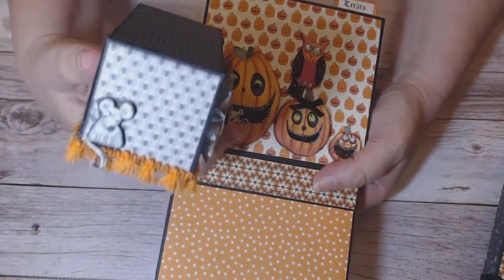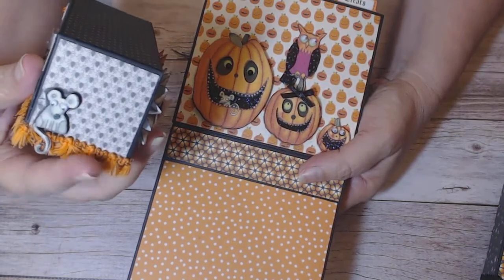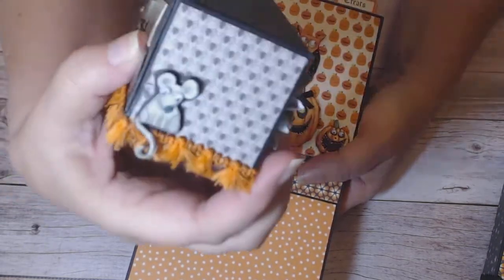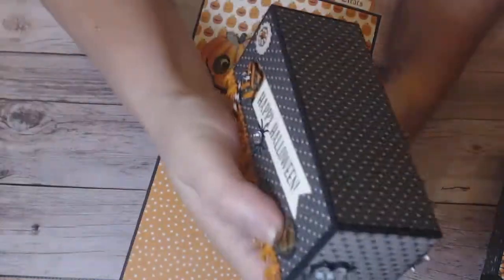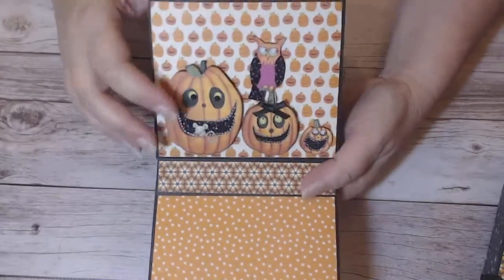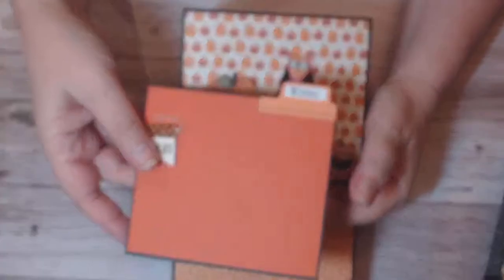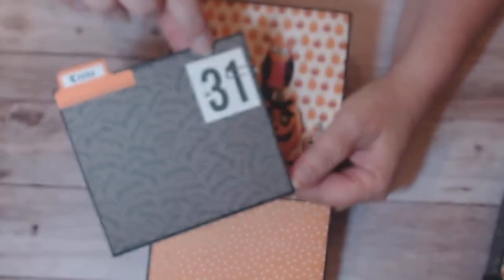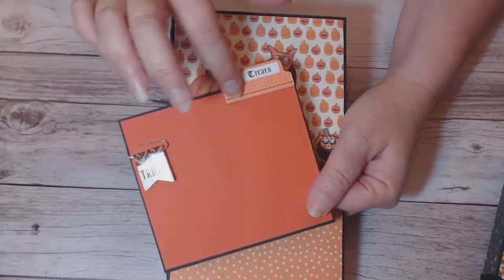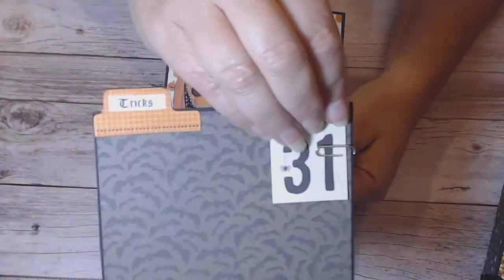On the side of my box lid, this is where the ends of the trim meet up, so to camouflage that I added a little rat — assuming it's a rat because it's Halloween, but I guess it could be a mouse. This is the only other insert where I added a paperclip, since it was starting to get full. On the back there's a little journaling card cut to square, and from a sticker sheet I added Halloween stickers — it says 'Tricks and Treats.'